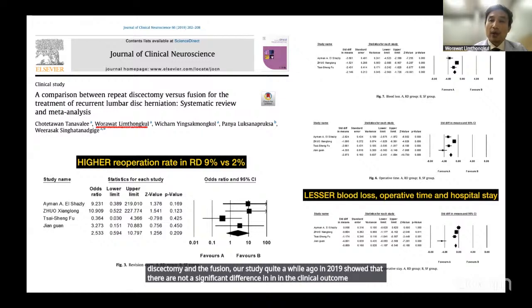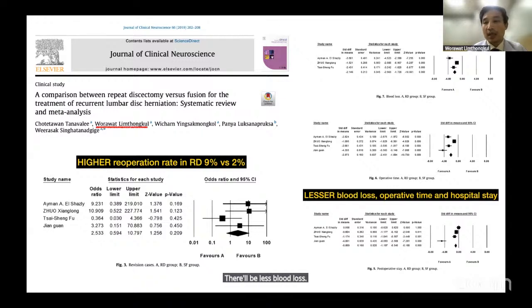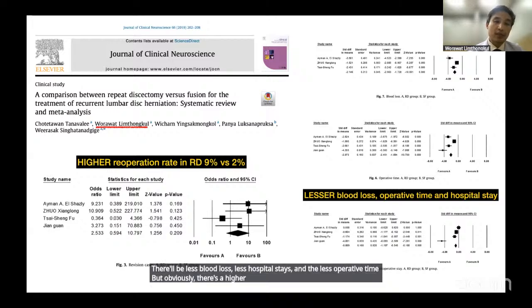But as you know, if you decide to do the re-discectomy, there'll be less blood loss, shorter hospital stays, and less operative time. But obviously, there's a higher rate of reoperation.